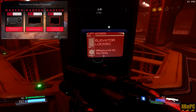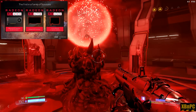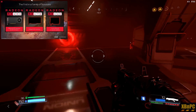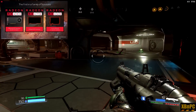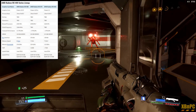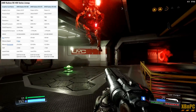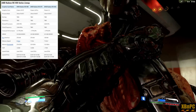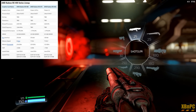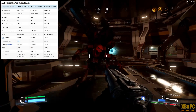Yo, what's going on Xbox and PC fans? It is Josh bringing you guys some news today. AMD's recently announced RX series of GPUs have leaked benchmarks of 3DMark online. So we now have some unofficial benchmarks for all three Radeon RX GPUs — from the RX 480, which is the high-end card going for only $199 for the 4GB variant and $229 for an 8GB card, all the way down to the Radeon RX 460, which is assumed to be coming in at only $99. These cards are looking to be absolute tiny little monsters for the money and for the wattage.